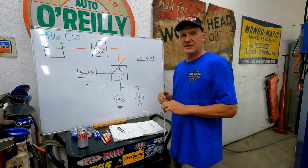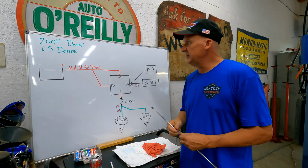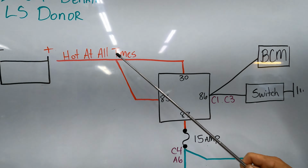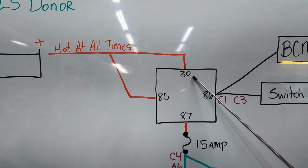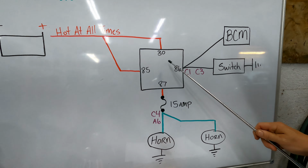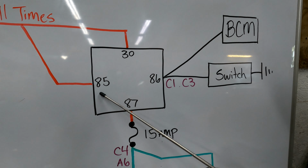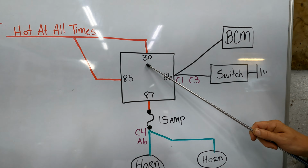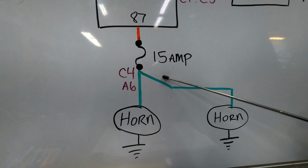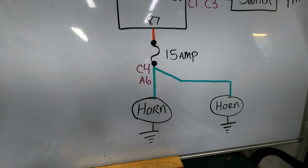All right, so let's talk about how the LS side of the horn works. How does the 2004 Denali donor work? The fuse box has got power going to its relay, pin 30 and 85 hot at all times. And then instead it goes to ground through the switch. 85 and 86, that one's going to be grounded, and it's going to supply power to 87, which goes through a 15 amp fuse and comes out with two green wires out of the C4 connector and goes to each left and right horn.